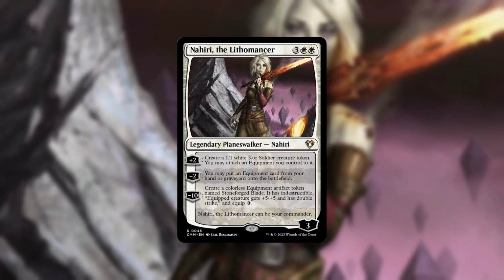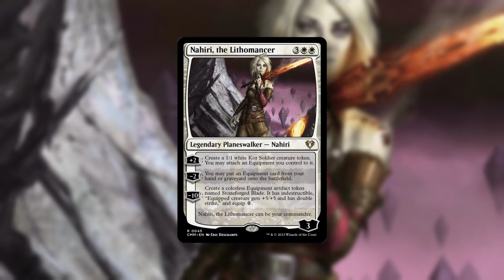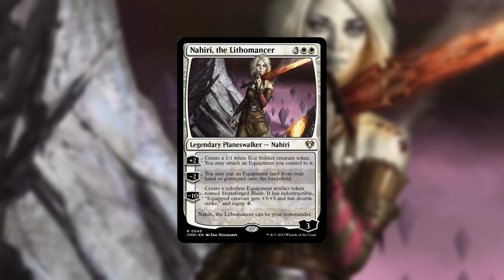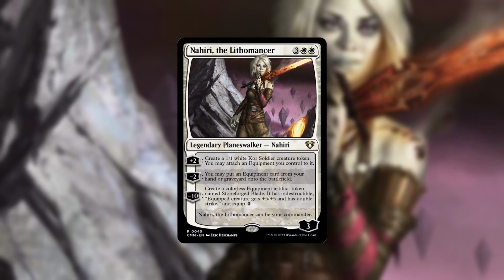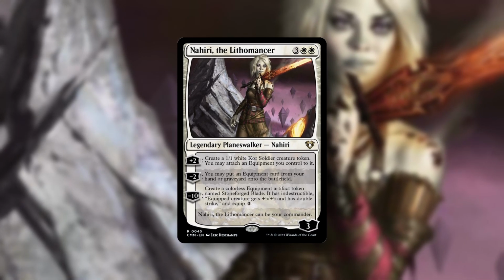3 and 2 white for a 3 loyalty walker. +2 puts a 1/1 Kor token into play that you may attach an equipment you control to. Her -2 lets you put an equipment from your hand or graveyard directly into play. And her ultimate, her -10, creates a colorless equipment artifact named Stoneforge Blade that equips for 0 and gives equipped creature +4/+4 and double strike.